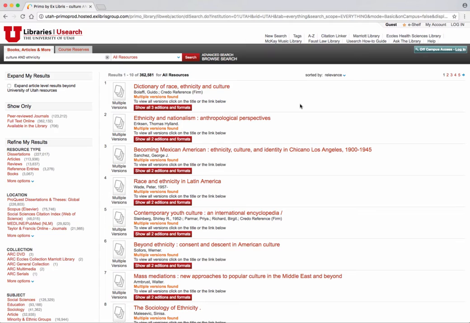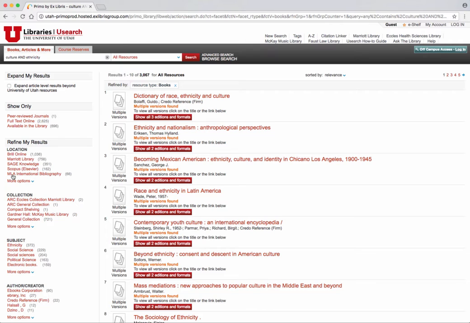When you're in the search results, there's a bunch of things down the left-hand side that we call facets. The facets have things like books. So under resource type, we want to go to books. There's a bunch of other things to look at too. Cruise around, it's fun to see.